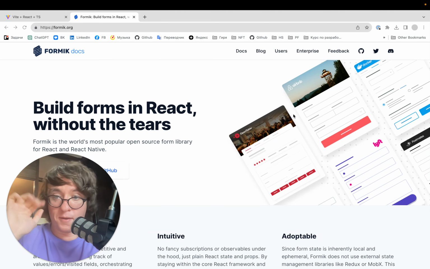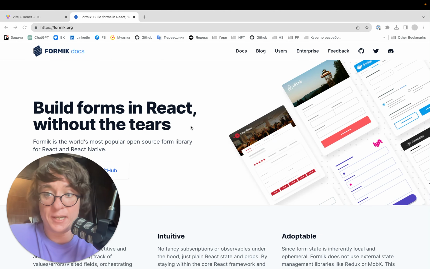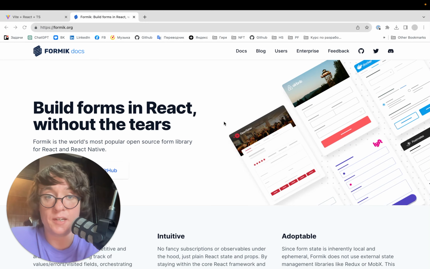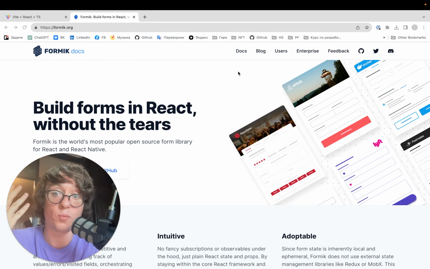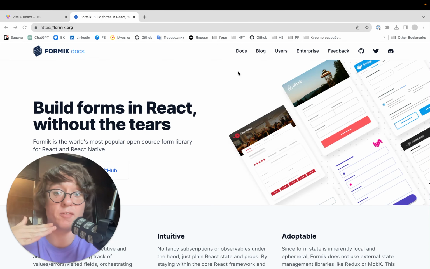Hi, let's continue improving our form. Now, I suggest we apply the Formik library to our form. It's a tool for managing the state of our form, and it also allows us to do many other useful things, like validating the form or showing its current state, whether it's being submitted, already submitted, or contains errors.